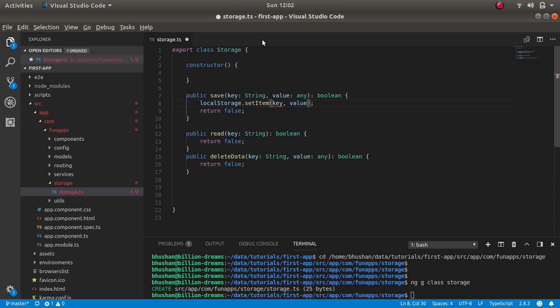This key would be a string, and once I set it, I will just return true here right now. Read doesn't return a boolean, instead it will return any, using localStorage.getItem with the key that you wanted to read.